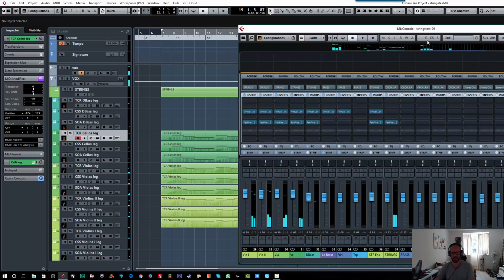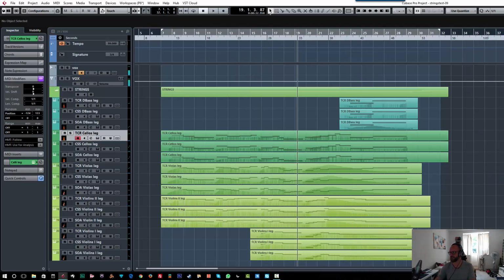Okay, so that's it for the technical stuff. I think we should just take some more time and check on what's going on with the basses. So basically, that's clear. The Cinematic Studio Strings are always happening on every section: the basses, the violas, violins 1 and 2, and for my custom stuff, you know, basically it's custom stuff.